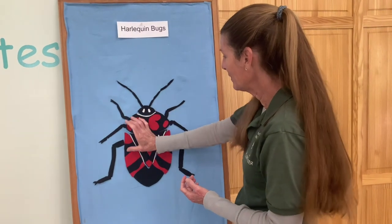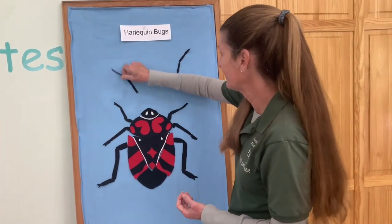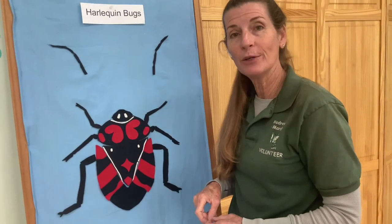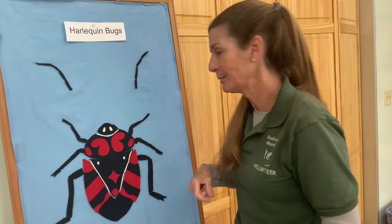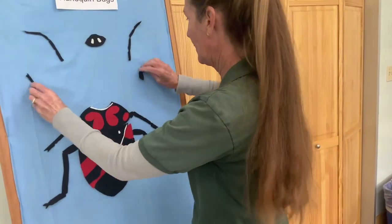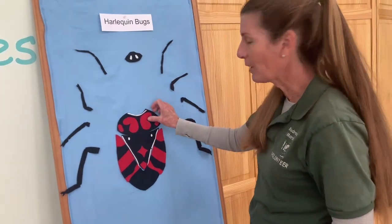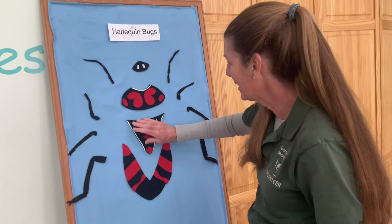The cover wings protect them and have color on part of them, while part is clear so you can actually see the flying wing underneath. All insects have three body parts: a head, the middle section called the thorax, and the bottom section called the abdomen. On the head we always have antennas and eyes. On the harlequin bug, those white areas are not really their eyes — the eyes are black and sit right on the edges. The mouth part is a straw that sucks juices out of the plant, and while it's not being used it lays underneath between their front legs. The six legs are all attached to the thorax, which is also where the wings are attached. The harlequin bug also has this extra piece we'll call the shoulders.